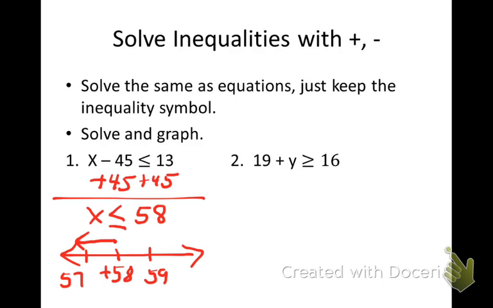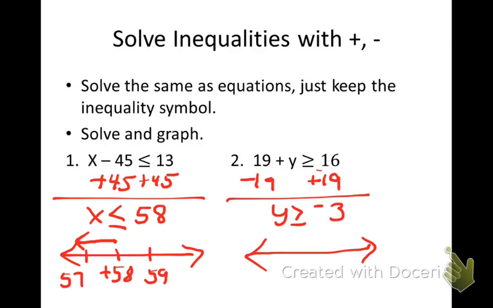On number 2, we find our variable. We want to get rid of the 19. It's a positive 19, so we're going to subtract 19 from each side. You need to make sure that you keep track of your negative number rules. The signs are different, so when you change, you're going to be subtracting, and keep the sign of the bigger number, which is negative 3. Be careful when you put negative 3 on the number line. Remember what's to the right of it would be negative 2, and to the left of it, getting smaller, would be negative 4. Is negative 3 greater than or equal to negative 3? Yes, it fits the or equal part. So we need to color in the dot, and greater than would be this direction, negative 2, negative 1, and so on. So that would be your graph.